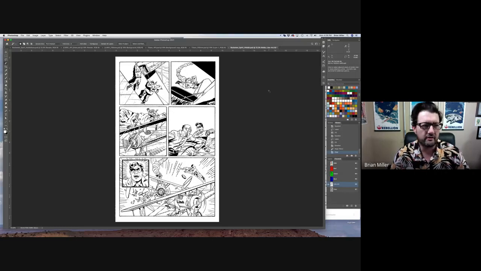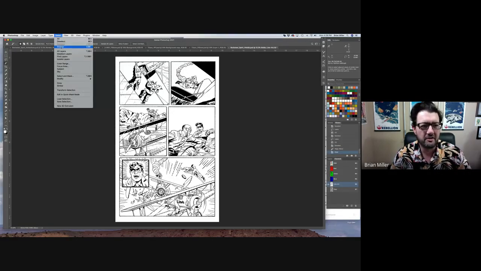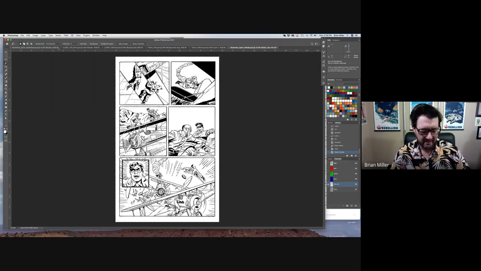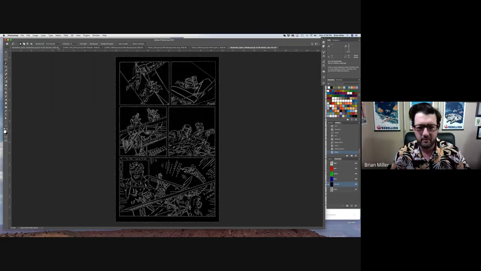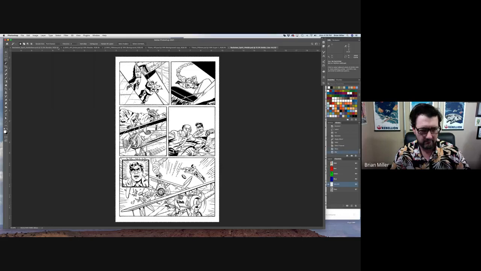No, we are going to invert the selection. I can't remember. It's my second class today. I don't know what's going on. All right, so select inverse, and then we're going to fill that with white. There we go. And all that does is it clears the color holds out of the line art channel.